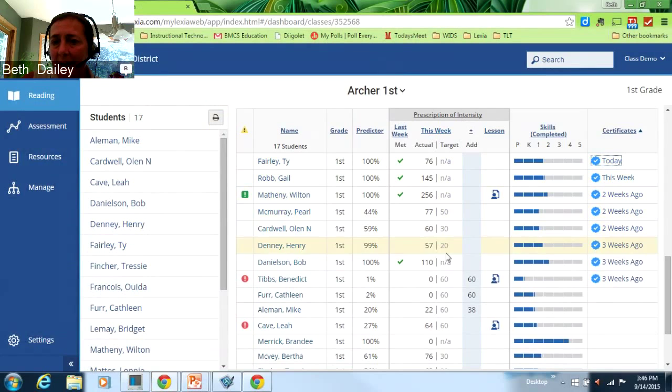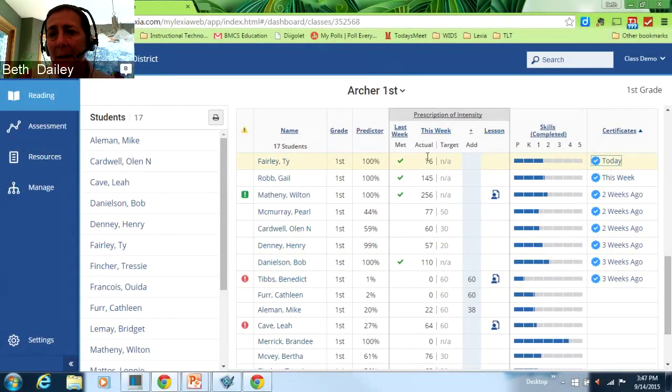You can see that in this group, it varies. So if students haven't used Lexia over the summer, or if they're brand new to using Lexia, this target will likely be the same. It might be 20 minutes for our kindergartners and first graders, and 60 minutes for our second and third graders, and 80 minutes for fourth and fifth graders, just to start out as the system is getting to know them. And then that target will, like I said, change at the beginning of every month.